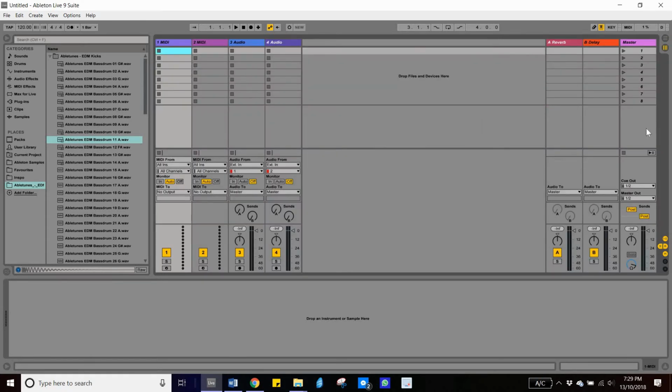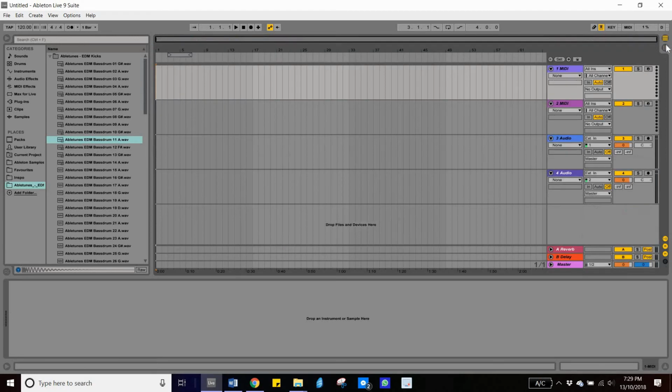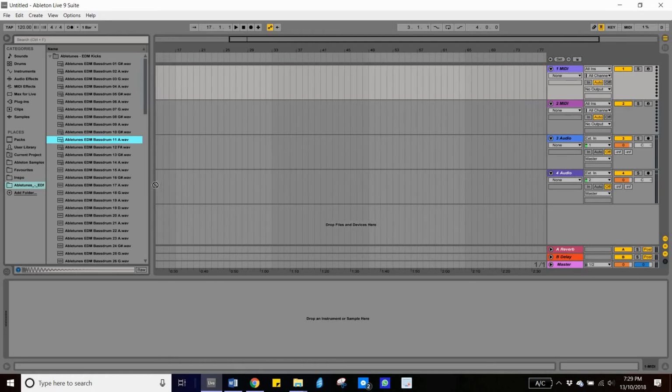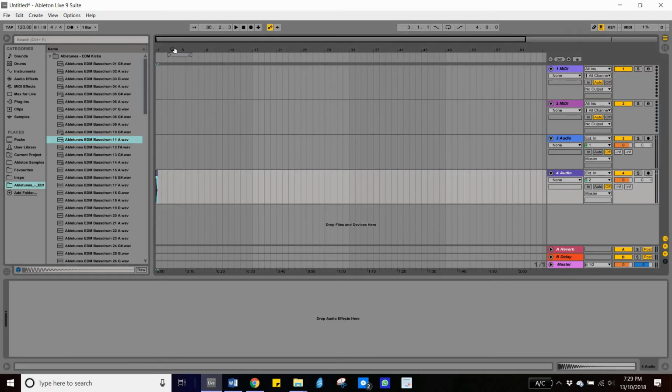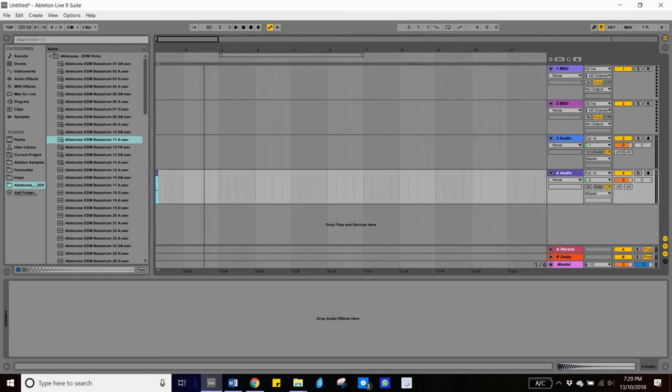If you press tab again, you go back to this view here. If you don't have a tab key, I don't know why you wouldn't, but you can press this here. But yeah, we're going to stick to arrangement view, and we're going to drag one of these kicks into an audio file. You see how there's number 3 and number 4 audio files. We're going to drag it right into the very start of our song. If you just grab here, see how there's that little circle above my virtual fist? I'm going to click and then pull down on the screen, and that's going to zoom in a little bit so we're not so far out.